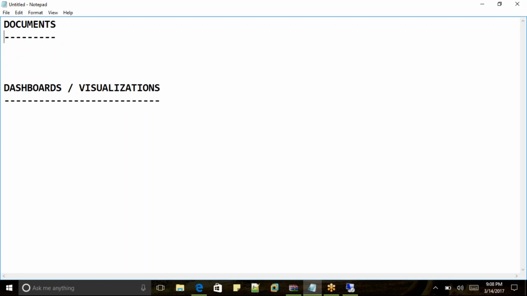So whenever we say documents, these particular documents are like your offline documents wherein it doesn't require any interactivity. So documents are static. In other words, documents are static, which doesn't require any interactivity. So what is that particular word, static?